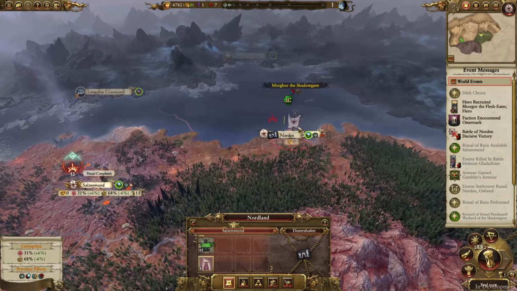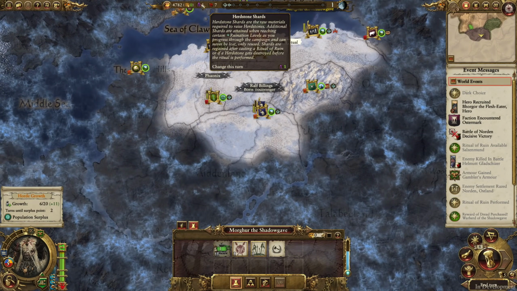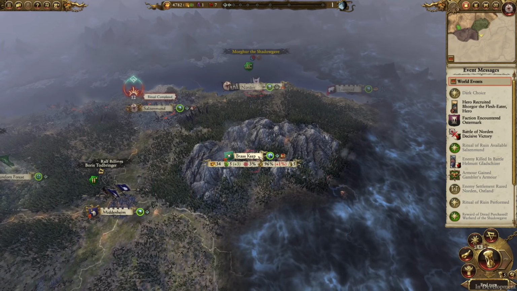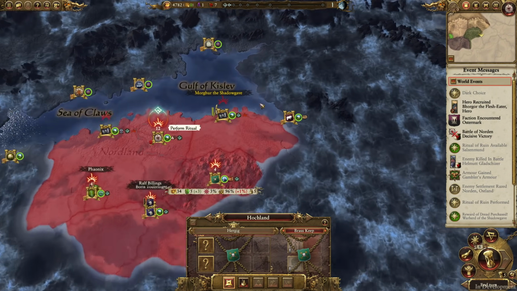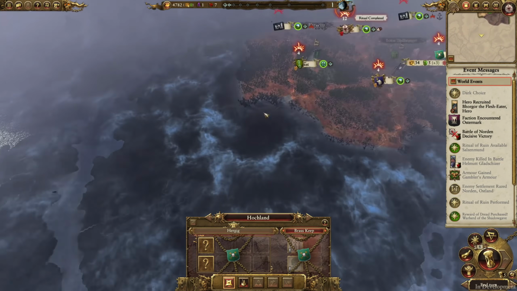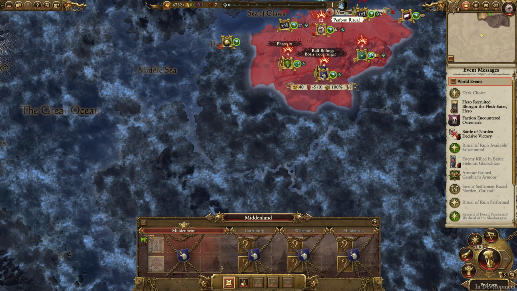Maybe. And, good. And with that ritual complete, we now have our herdstone shard back, so we can go and pick somewhere else to go and raze. And if we select any settlement, we can see the Bloodgrounds surrounding it. Some of the settlements are a bit weird in that, for example, which settlement is it? It's this one down here.